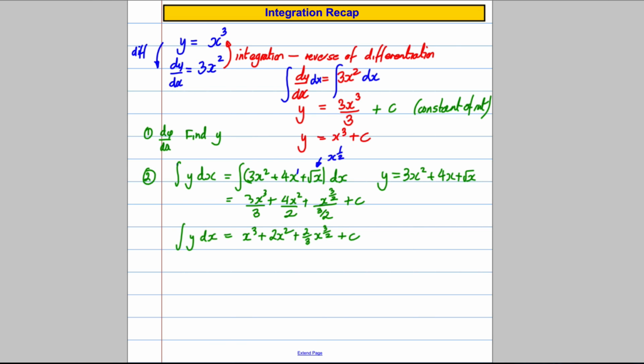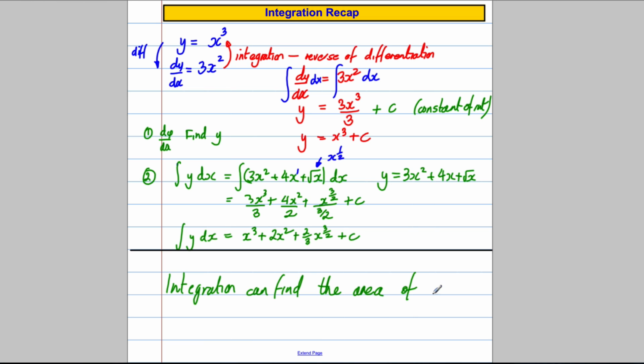Now, one last thing that this whole chapter is basically about. Do you remember I said there are two main uses for integration? Obviously, it's if you're given the gradient function to get the original function. Now, you can just integrate something at random, but there doesn't seem a real purpose to that. But sometimes in questions you're just asked to integrate. But I said there was another purpose to integration, and I said that integration can find the area under a curve.